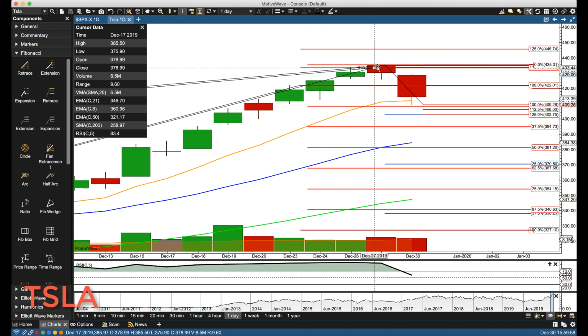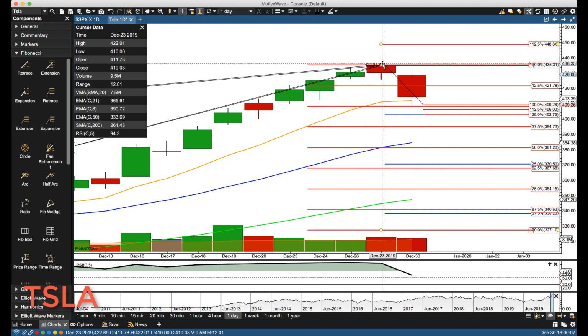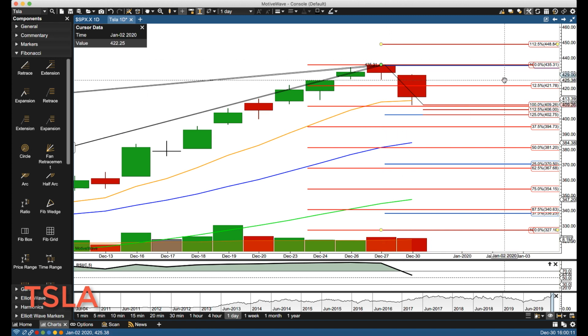I'm going to move this up since we've gotten a nice big retracement out of the way. Just going to shift up some of these other levels for the next, so we'll watch. These levels are important if we make a rotation back up. So if you did rotate up again and had a strong day tomorrow, 435, the most recent high, would be the first level, and then 448.84.